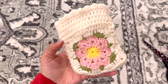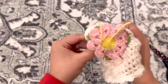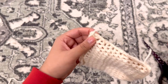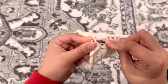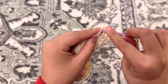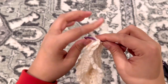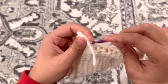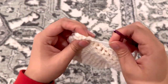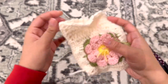It looks pretty weird without the cord around it, but what I like to do here is, now that I've taken this end off, I'm going to weave it between these single crochets that I've made when joining these panels together, and then before I just cut off my ends, I like to hot glue it down so it stays in place and is nice and secure, and then I'll go ahead and cut it off.